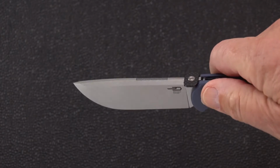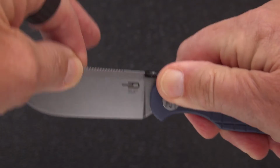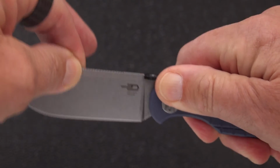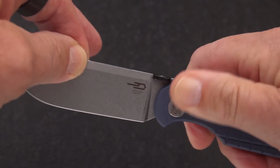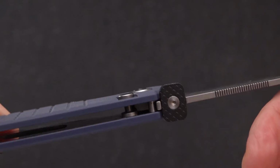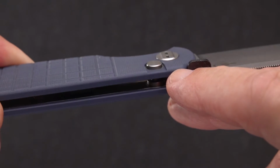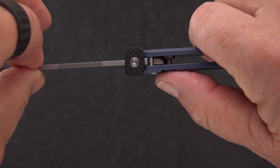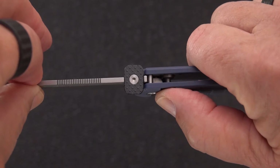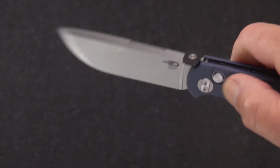I like the fact that, and here's the test I usually use. If I press the flat of my thumb on the button, as if accidentally touching it, it's not moving. A little bit of wobble there, but it starts to disengage, a little bit of clickety-clack. But you can see that it doesn't stand too proud. It is above the level of the handle, and there is this groove here, so they give you a little bit of leeway there before that disengages. So now I'm pressing more with the tip, and it disengages.